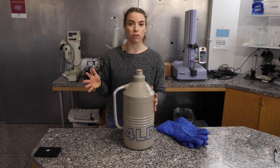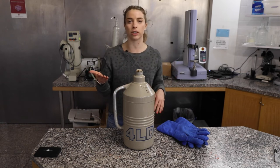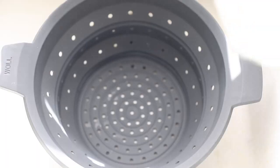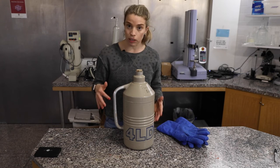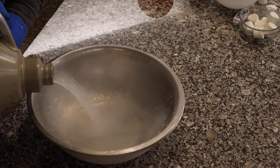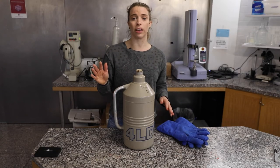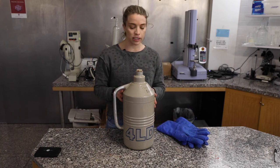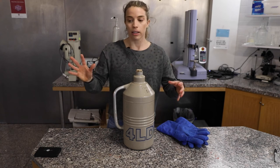We so often think of boiling point with reference to water. Water at room temperature is about 20 degrees Celsius; we heat it to 100 degrees Celsius and it boils off — we see that steam, which is water vapor, as water turns from a liquid to a gas once it hits that boiling point. The same exact thing is happening with liquid nitrogen, but at much much colder temperatures, because the boiling point of liquid nitrogen is about negative 200 degrees Celsius. That's a boiling point 200 to 300 degrees colder than water — the same idea of a cold liquid vaporizing and turning into a gas.